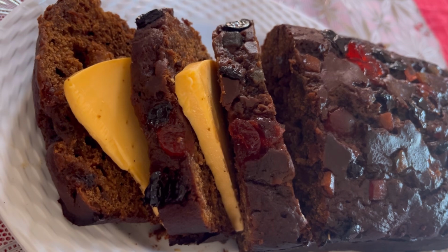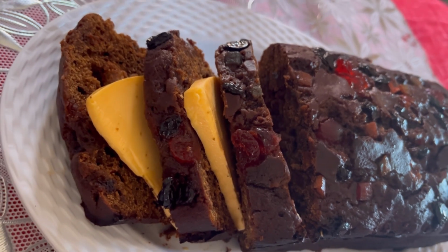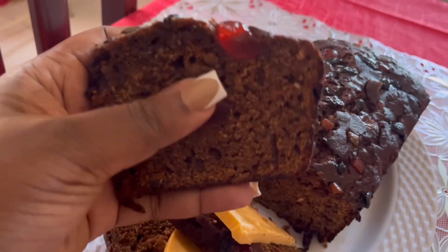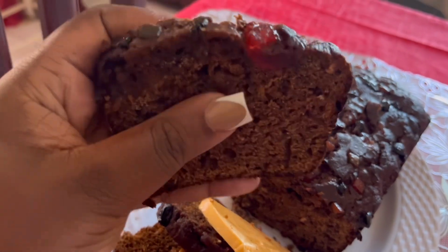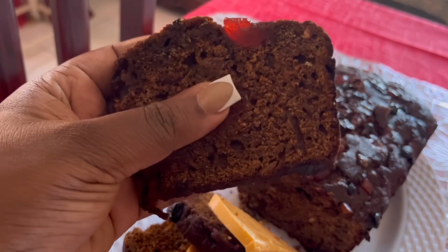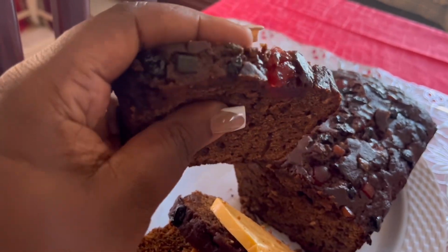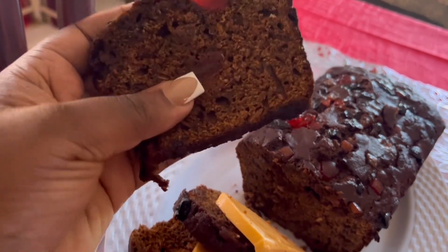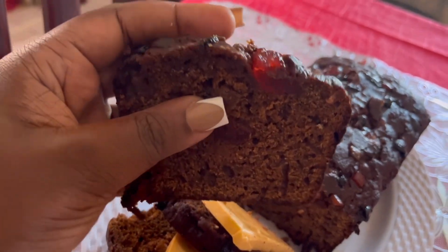Now guys, you know, sometimes when we buy those bakery made buns, they're very sweet, but trust me, for this bun, with these ingredients, it is not sweet, it's just right. And as you can see here, the texture of the bun, it's very moist and spongy and nice, just the way you would like your Easter bun.